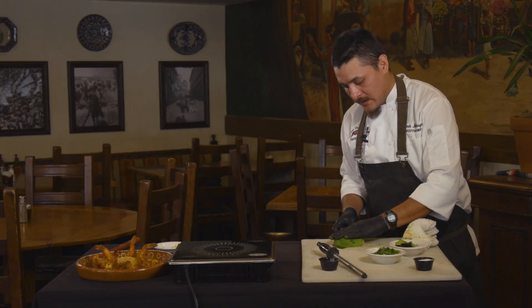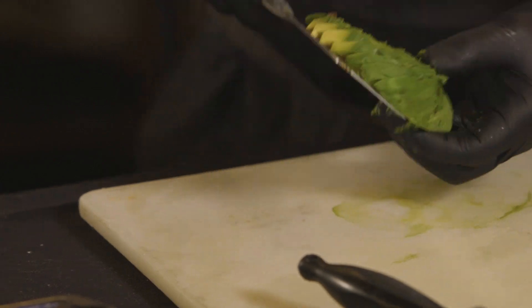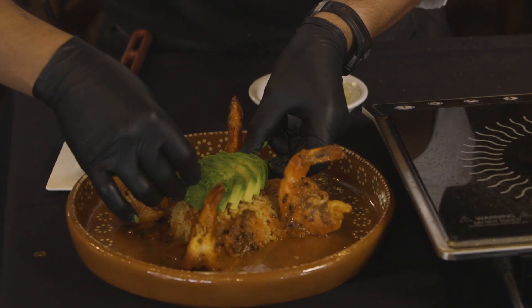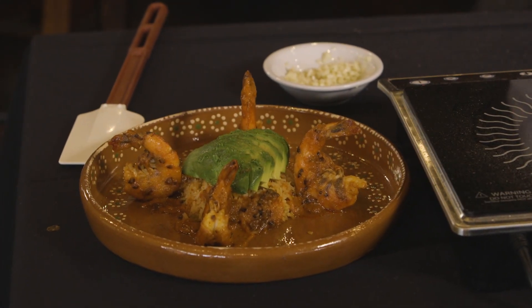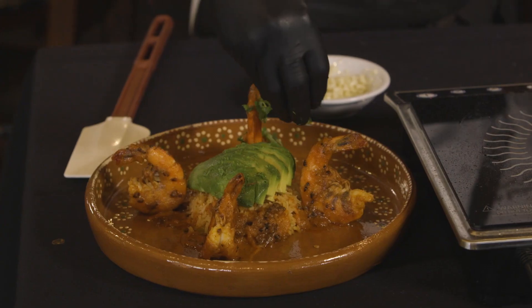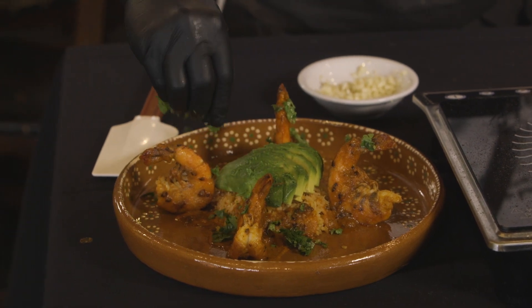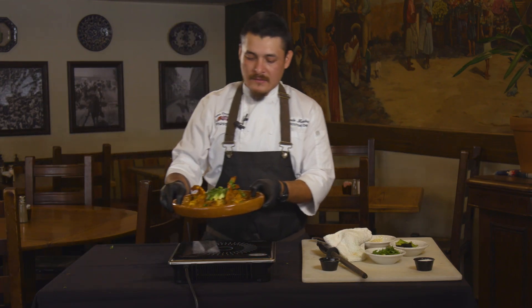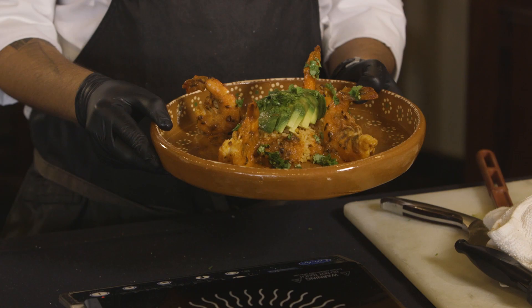Just going to fan these out just a tad bit. Then just for flavor and better looks, go ahead and add a little bit of cilantro, which adds another element to the dish. Here you have our Camarones a la Diabla, LCT style. Next time you're in downtown Palm Springs, come and visit us at Las Casuelas Terraza where you can have plenty of great Mexican food, Mexican drinks, and great ambiance.